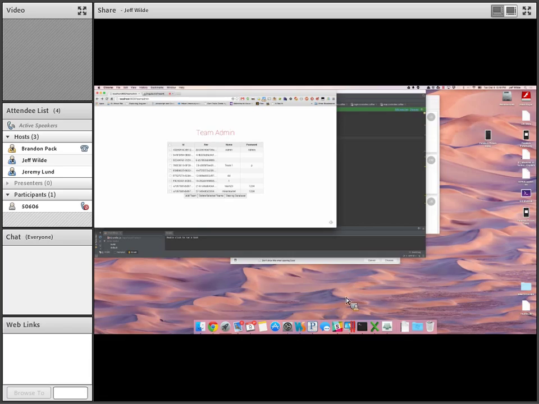So this is just a simple team administration page for my racing application. It's in Angular. It's ng-grid right there. If I can just pull up another window.